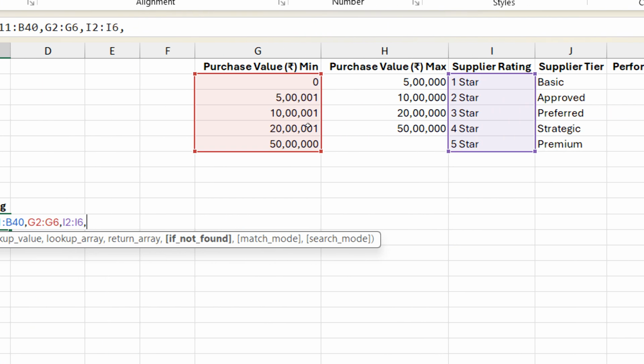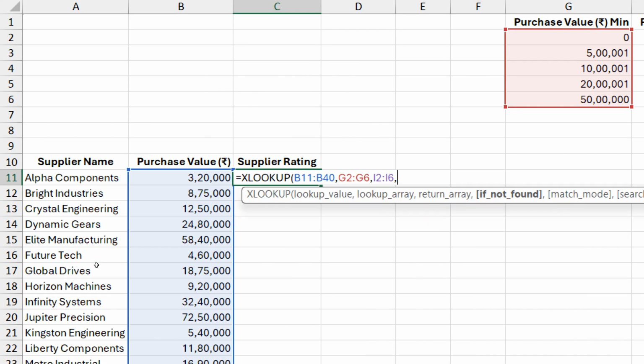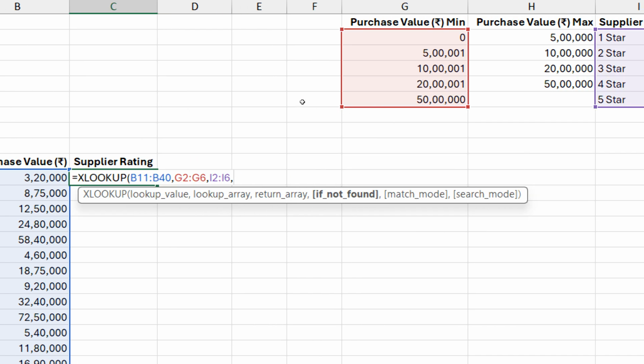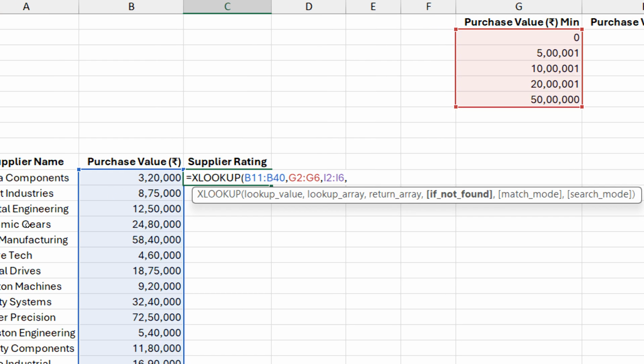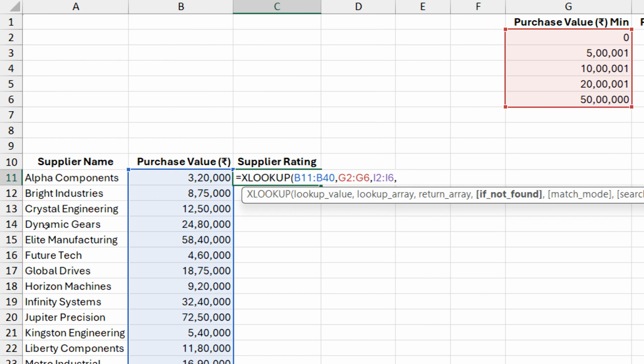I think there will be no negative purchase value, but still, if there is a negative value, then it will throw an error as per this condition. So if there is a negative value, I don't want an error, I want to put a 0. If there is an error, put a 0. Last session we did it. Error means 0. But here I think an error will not happen, but still for the safer side, I am putting a 0, comma, the next one.